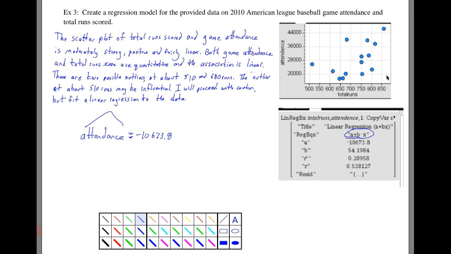So if there were no runs scored by a team, you would expect them to have negative 10,000 in attendance. This is one of those examples where it doesn't really mean anything. It's there, you need it for the graph, but you're not going to say we would have an attendance of negative 10,000. And so we increase by 54.198 people per every run scored.